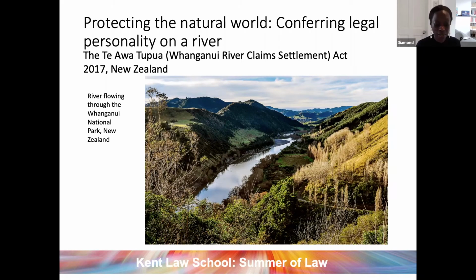The orthodox or classical legal approach to protecting the environment is that we use statutes or court cases to protect the environment through a claim based on rules in specific areas such as property law. So a farmer might say, I own this piece of land, so you can't trespass on it. You can't trample the newly sown seed. So that's one way of using property law to protect the environment. Another way is tort law, which is you're saying, even if the ownership of a particular area is in doubt, if somebody is causing damage or some sort of mischief, that could also be an area of law which is used to protect the environment. Or you might use international law to protect the environment.